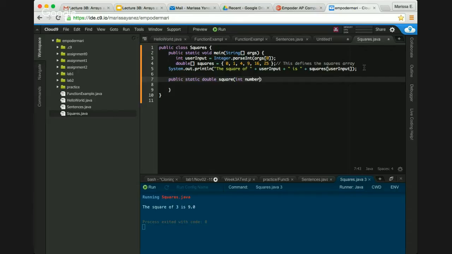The reason we're using a function for this is just because squaring a number seems like something that you're probably going to do in a lot of different places. You'll do it here. I might do it somewhere else in my program. Maybe I won't do it somewhere else in this exact program. But it's a good habit to get into to write this function so that I only have to write the code to square a number once. And then I just say square parentheses number, and that number is squared. And I can do that anytime I want.